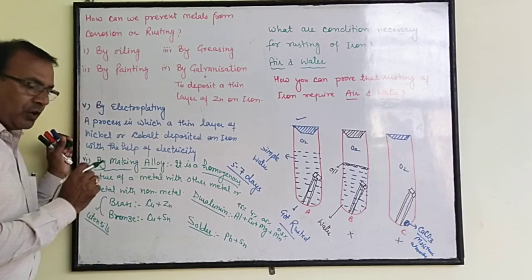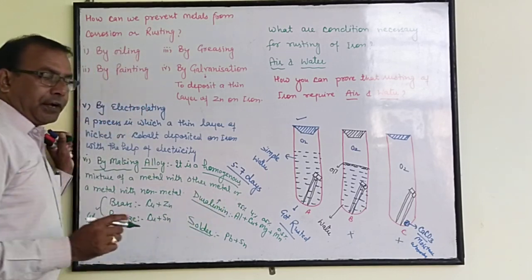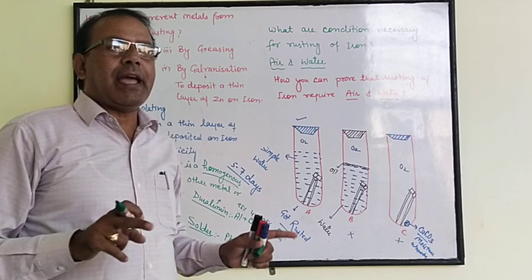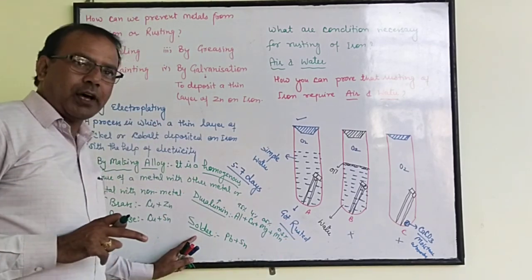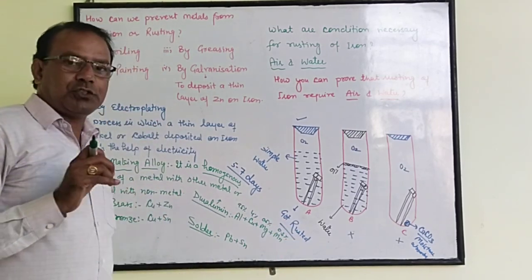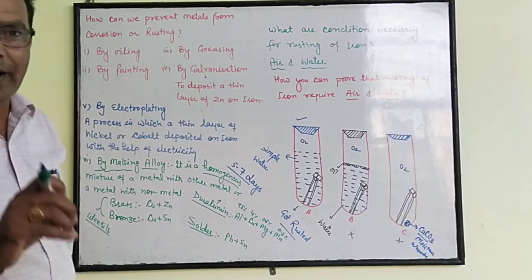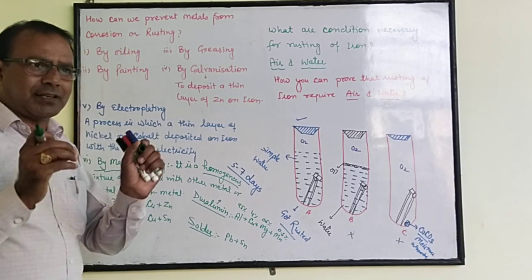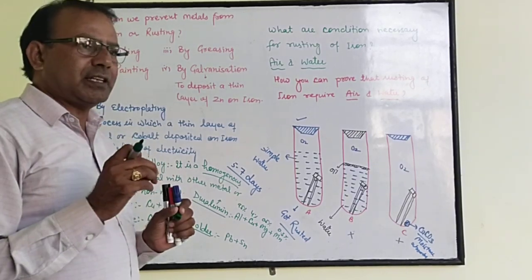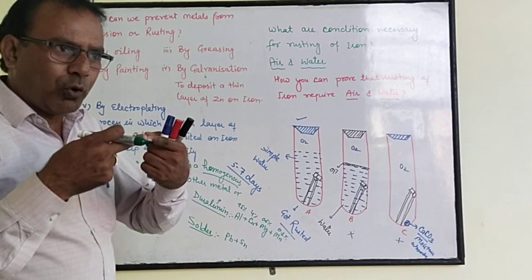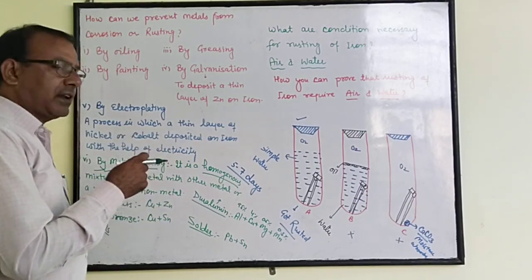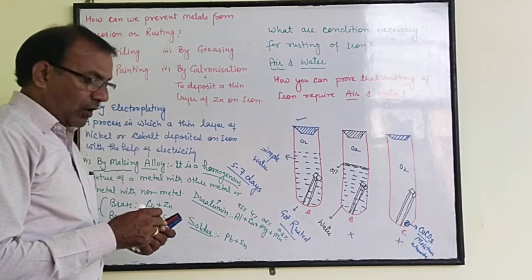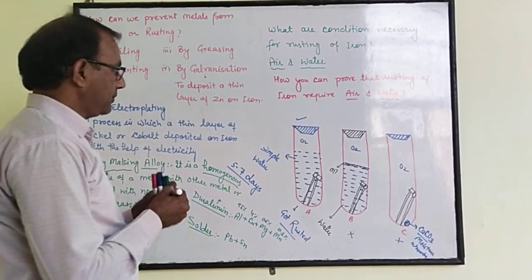Duralumin is used to make pressure cookers as well as the external body of aeroplanes. And solder is an alloy which is used to join electric wires. Whenever electric wires decompose, or we can say the circuit is broken, both the ends are connected with the solder. These are alloys.